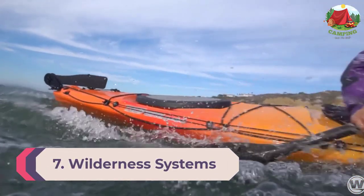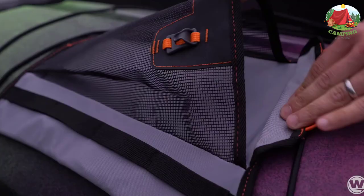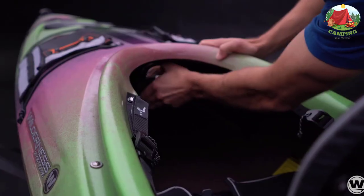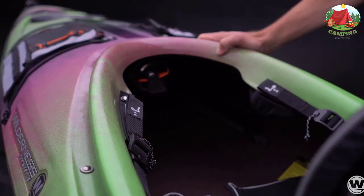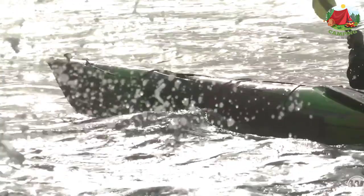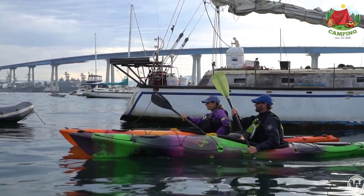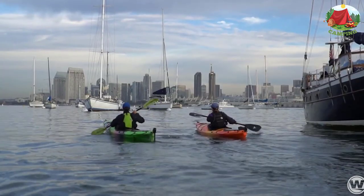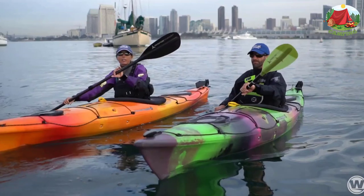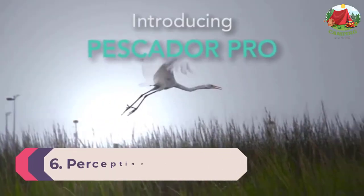Number 7: Wilderness Systems Tsunami 145 Kayak — the Swiss Army knife of touring kayaks. The 145 model is ideal for larger paddlers, exceptionally fast yet stable in all conditions. It features the most comfortable kayak seat available, easily adjustable slide-lock XL foot rests, and adjustable padded thigh braces. Two mesh gear pockets on deck keep smaller items secure, and two storage hatches with sealed bulkheads in the bow and stern provide water-resistant storage and added buoyancy. An under-deck water bottle holder keeps your water close and out of the way.